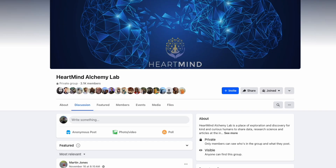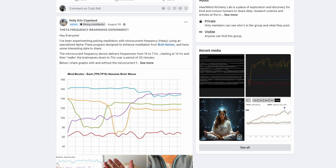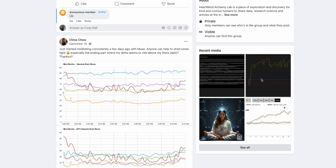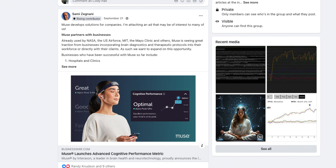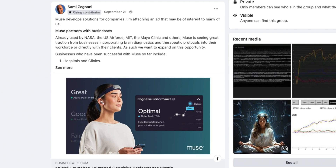I'm really happy that they are introducing the peak alpha measurement, because I think it'll help the Muse community a lot. Over the last five years, there's been a bunch of Muse enthusiasts posting their brainwave results online and speculating on what the brainwave patterns might mean during their meditation sessions or different cognitive exercises, but it's difficult to correlate the scientific evidence with the graphs, especially if you don't have training in neuroscience. Now that we have the peak alpha measurement, the relationship between brain metrics and brain health will be a lot more evident when people share their scores.